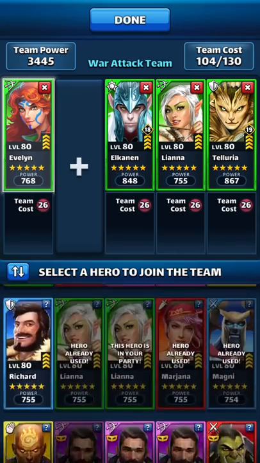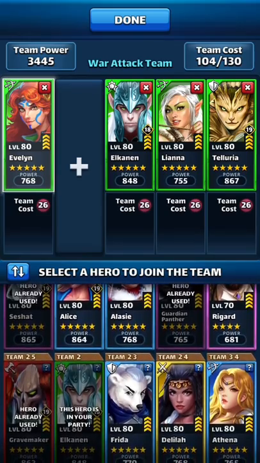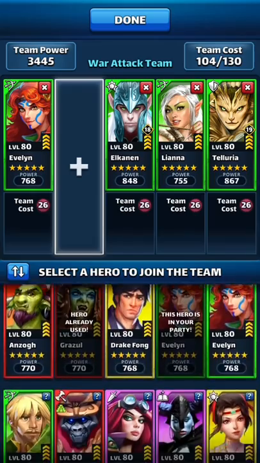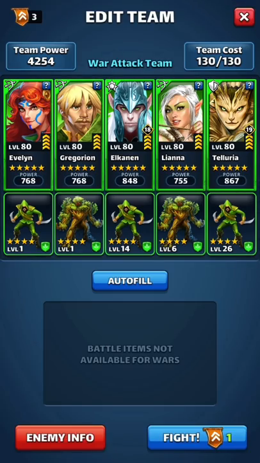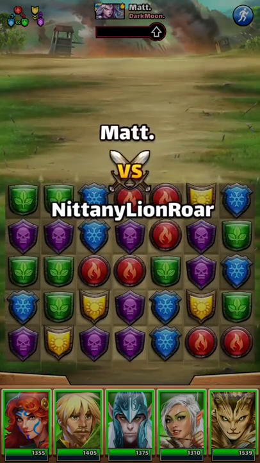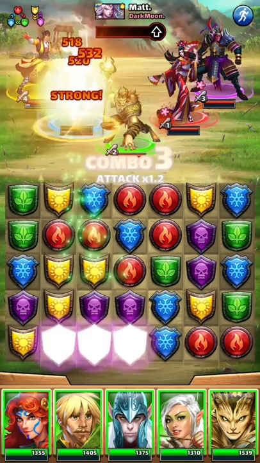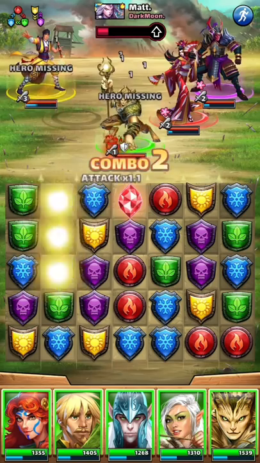Maybe I should do 4-1. I don't know. I do have a Greg there. Well, let's just do this. We'll see how this goes. We've got one green match. That should kill Finley, so that's great. Now it's going to take a while to recharge some greens, though.